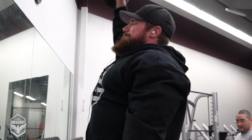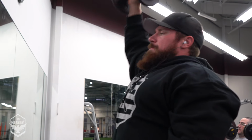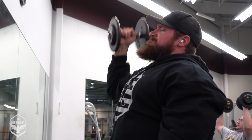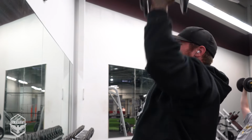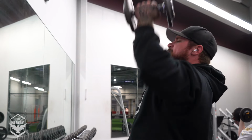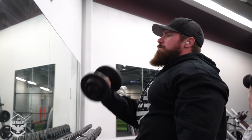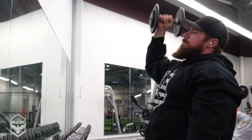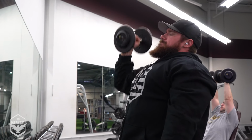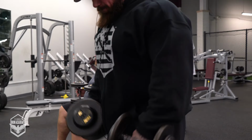So right here, I'm doing my warm-up with some lighter Arnold presses. The whole goal is, I'm old now. I'm not 25 years old, so I need to make sure that everything feels good, everything's warm. I am a huge believer in routine for warming up, stretching. In my workouts, like I've said before, if you're not feeling it, move on. But with this, first exercise out of the gate that we got going on is side laterals.